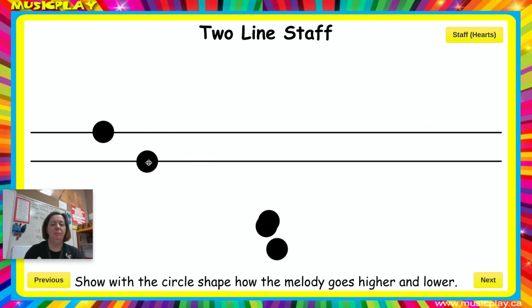I'm going to put one here. If the second line is so, what's the first line? I hope you said mi. So, mi. I'm going to add two more because we need four beats. Let's look at this one — this is so, the line below it is mi. Sing this one with me. One, two, ready, go. So, mi, mi, mi. Let's do that again. One, two, ready, go. So, mi, mi, mi. Good job.